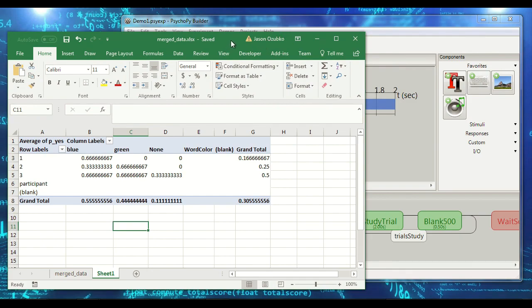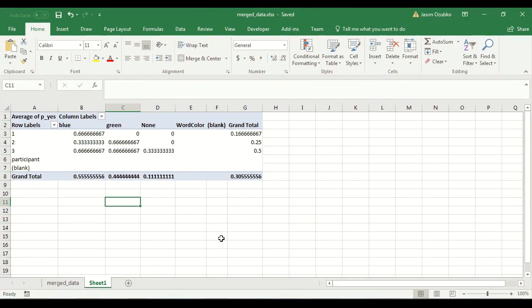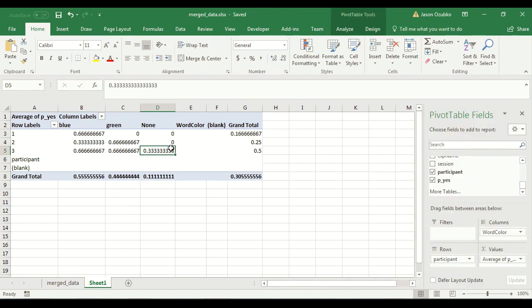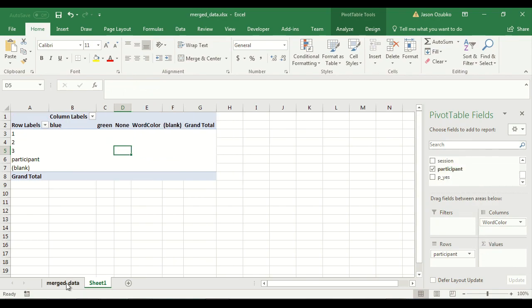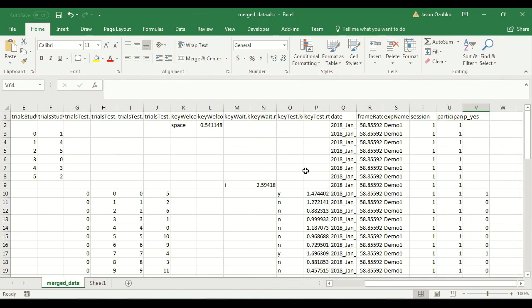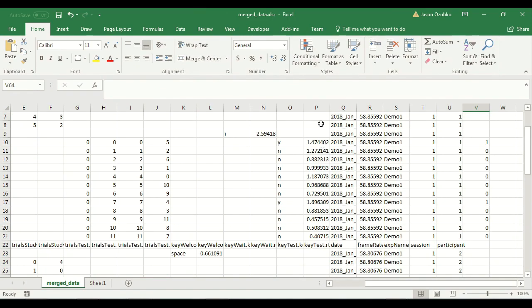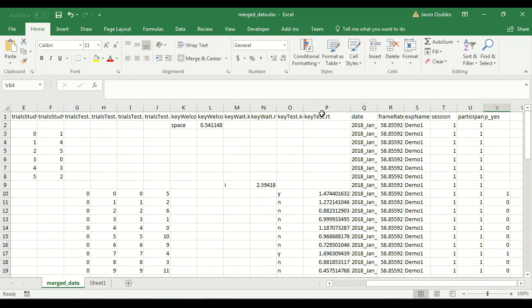So in our last video, we had just finished creating our pivot table, and we could now see the average likelihood that someone would say yes to either blue, green, or new items. Now, one other thing that we can do with our pivot table before we go on to if statements is that we can include anything we want in this value section here. So let's drag out the probability of yes. There was one other variable that PsychoPy collected for us that we haven't really looked at yet, and that is reaction time. So it's this variable here, key test RT.